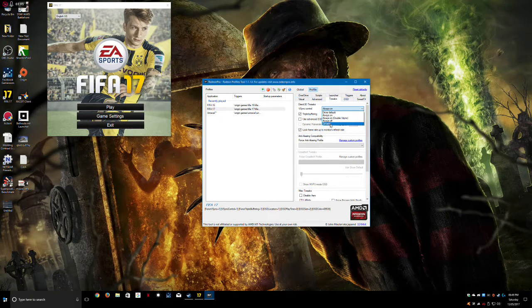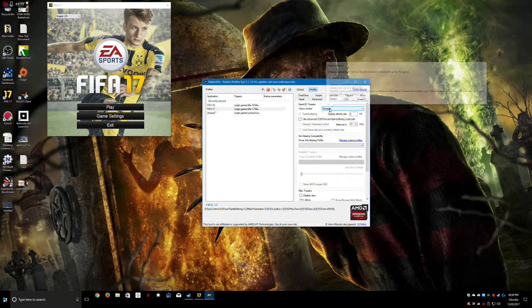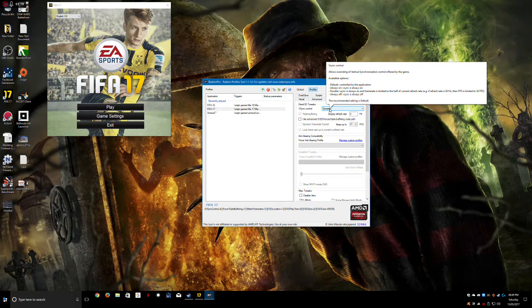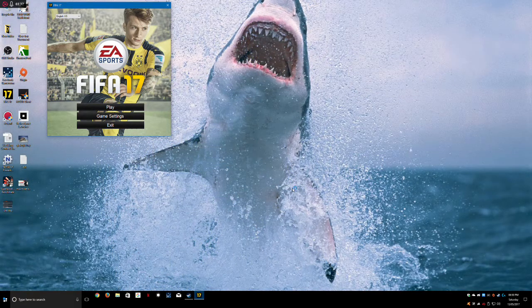But anyway, dynamic Vsync. I just figured this out. It switches Vsync on and off depending on your frame rate. If your frame rate goes above your refresh rate, it will switch Vsync on. If your frame rate's below your refresh rate, it will switch Vsync off, and then you get screen tear. It's a dynamic sort of effect. So I switch this on, and now I load up FIFA. I've finally fixed the issue with FIFA and Freesync.